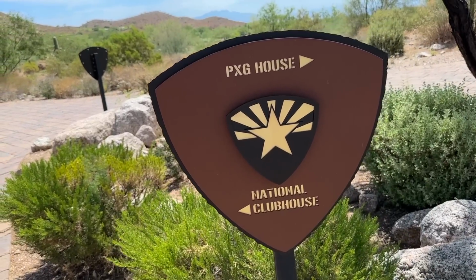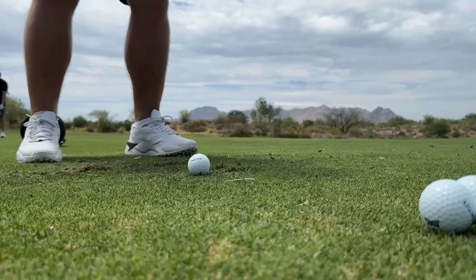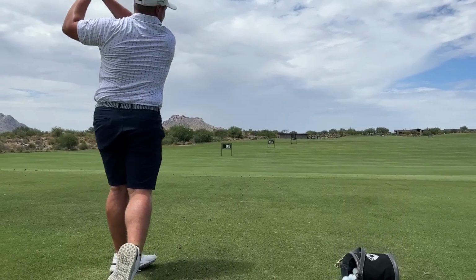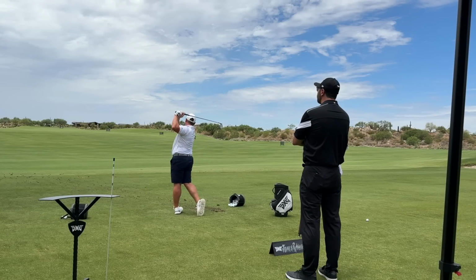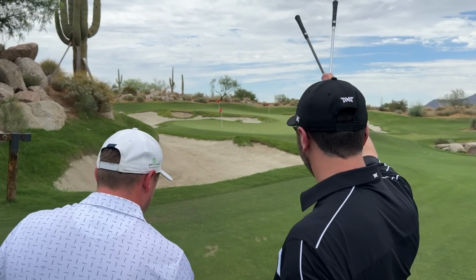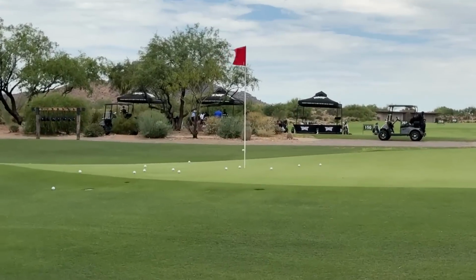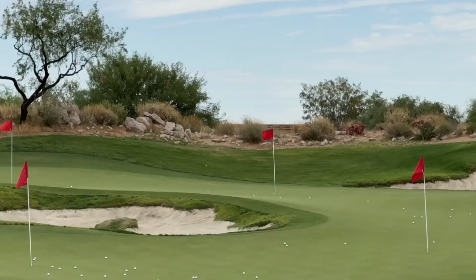And as you can imagine, the big premise surrounding this trip was the club fitting for the new product. Now, I can't talk about that too much in this video. What I will say is the club fitting system is unbelievable. The whole process is amazing. Went through an iron fitting, went through a wedge fitting. I'm pretty sure I can't tell you much more than that, but Jason was a fantastic fitter as well, and the facilities were second to none. So it really was a fantastic fitting. Those videos are coming very soon.